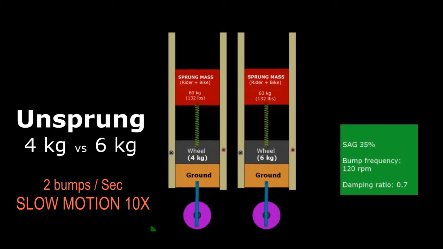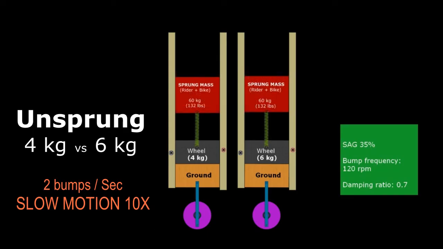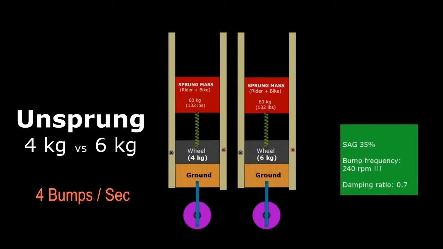However, I'm going to show you a very interesting thing. I'm going to speed up the crankshaft movement in order to get higher frequency bumps, and you will see that there is a difference. I'm going to double up this frequency and now we have four bumps per second, higher frequency.